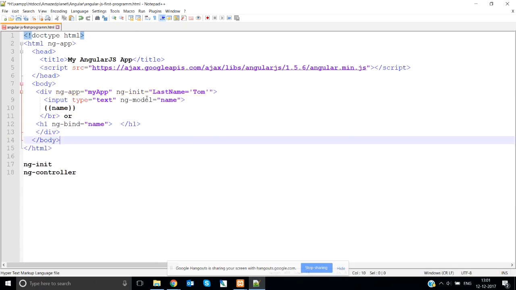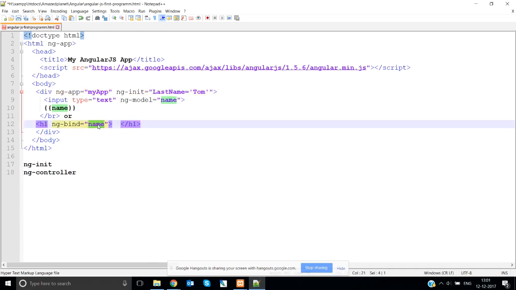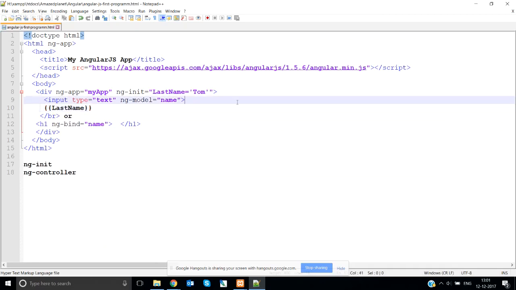So here I initiate the value of this last name. When I bind the value like this, or update this expression with last name, then when we run this application, it will automatically show the value Tom here.